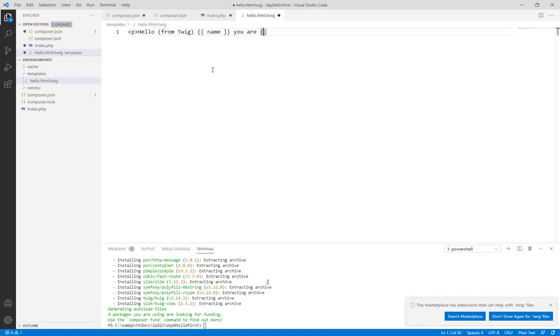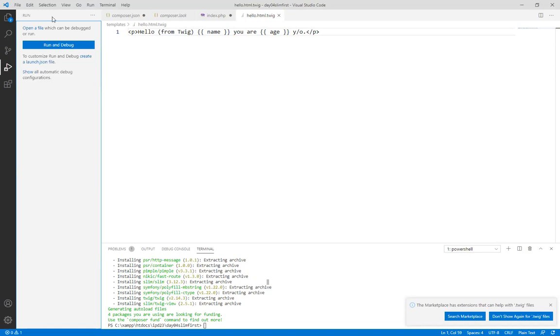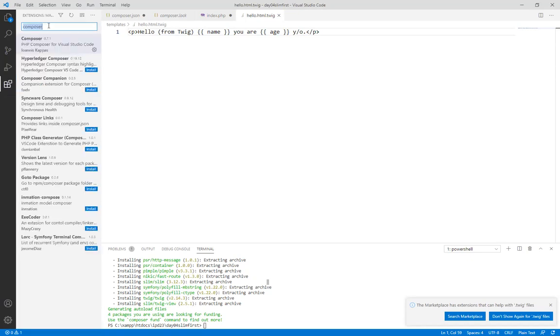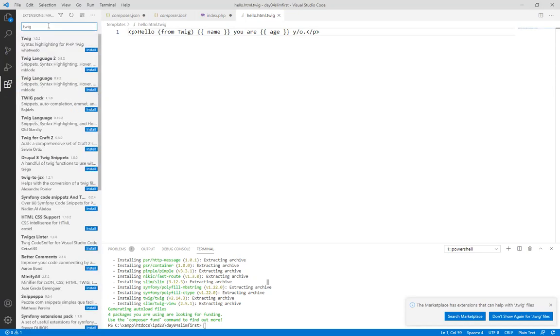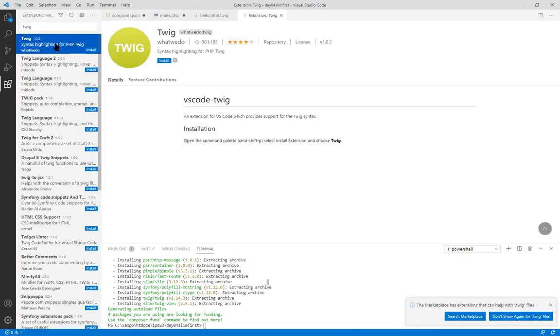You are double curly age, years old, and then close the paragraph. Something like this. I think we're missing an extension for Twig. Let me check that. Do we have a Twig extension or not? We probably don't. Yeah, we should get one.